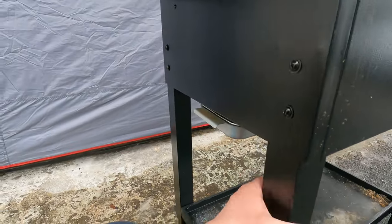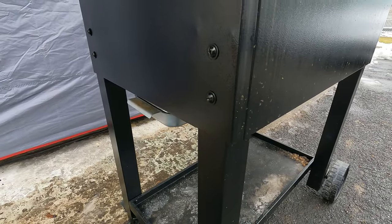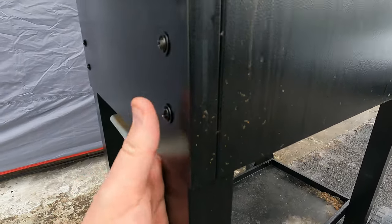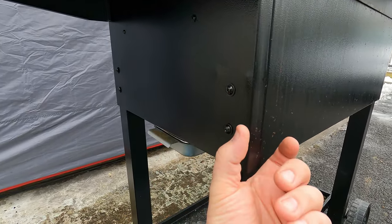Some of the other issues — these bolts are as tight as I can get them. I tighten them up and they loosen right back up. I'm afraid to put thread locker on there because what's actually happening is it's pulling in — every time I tighten these, it's just dimpling the metal and pulling it together.